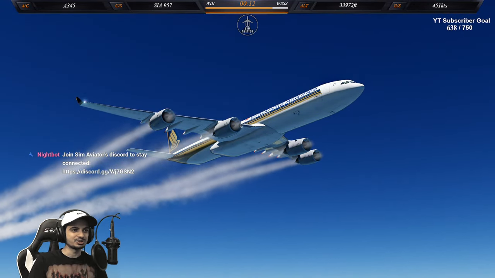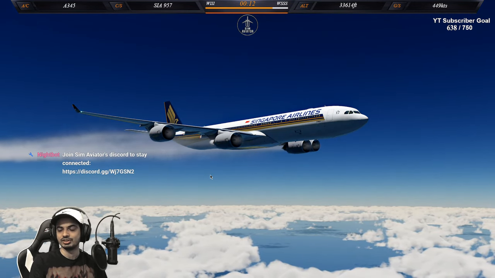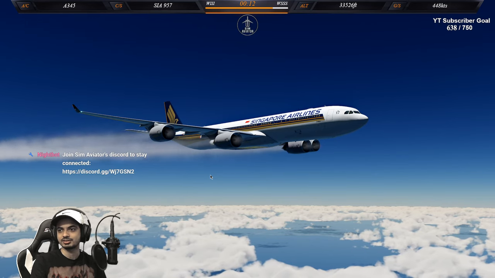The contrails are starting. They should be somewhere around here where they start forming. We're seeing it in front of the engine. That's the same thing that happens with the A330 as well. So, yeah, it is what it is.